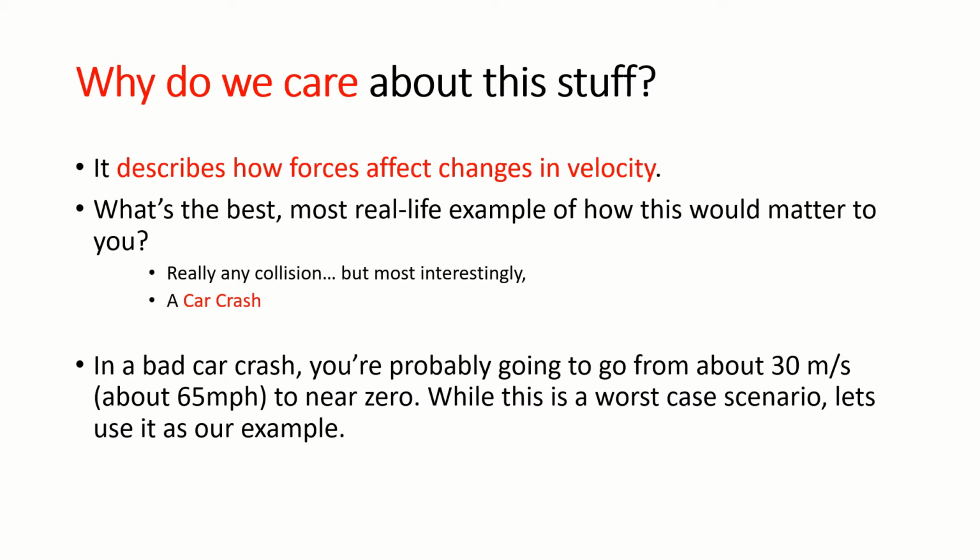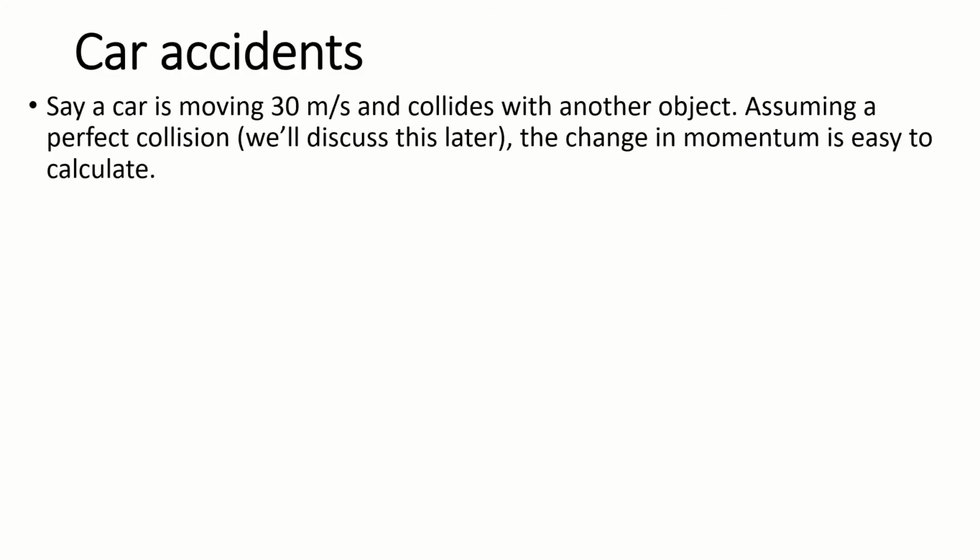So in a bad car crash, we're going to go with the worst possible case scenario right off the bat. You're probably going around 65 miles an hour because you're doing the speed limit on I-80 like no one does. And let's say you go from that speed on I-80 to darn near zero as our worst case scenario. Let's say you do that really, really, really quickly. This impulse momentum theorem can help us describe how much force will be exerted on your body. And we'll get to why this is important later. So assuming it's a perfectly elastic or perfectly inelastic collision, whatever, it doesn't matter. We'll talk about inelastic versus elastic collisions later.